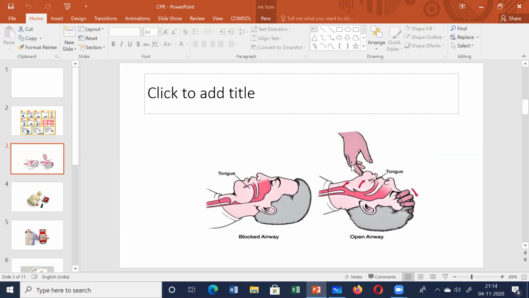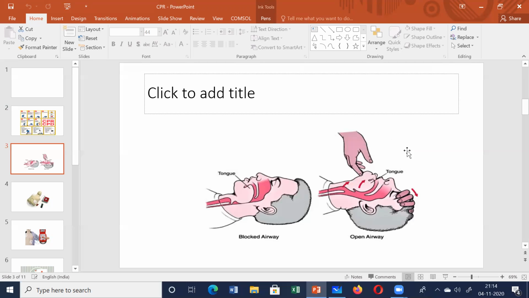This is the basic BLS, how you give mouth to mouth breathing. And once your advanced airway, ALS support arrives, we give these breaths through the endotracheal tube or the laryngeal mask airway that is used in place during the CPR, where we give one breath every 6 seconds, without attempting to synchronize breaths between compressions.